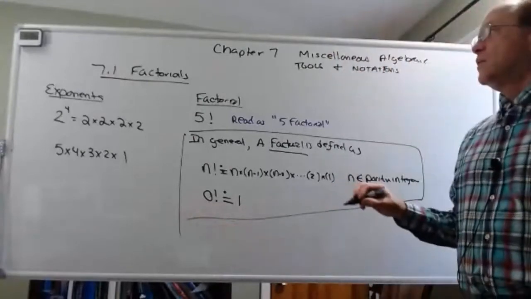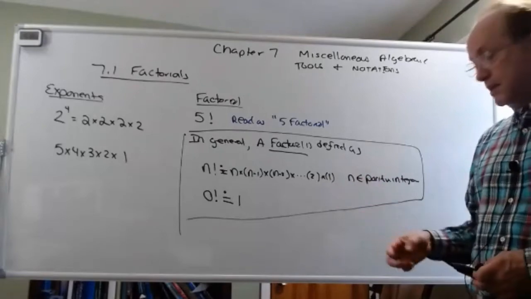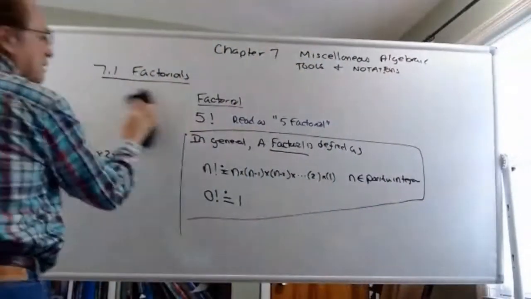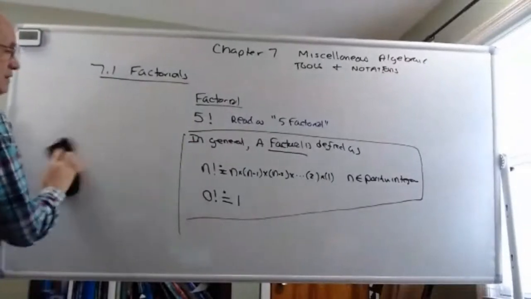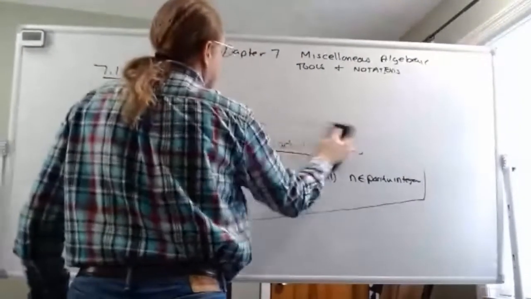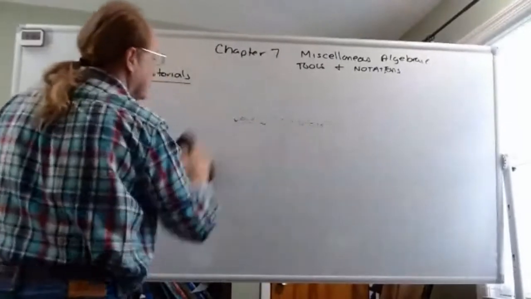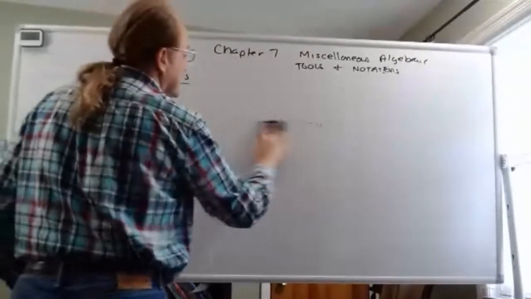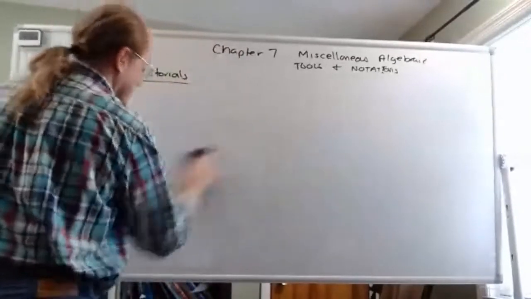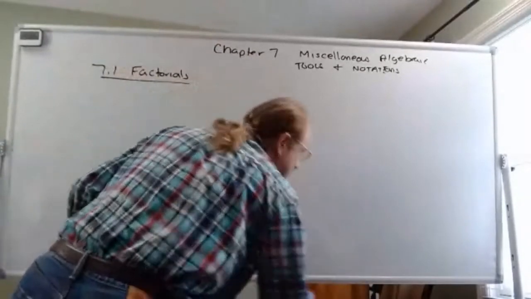Okay, so now we're going to do a little bit of arithmetic with some factorials. We'll compute some and then do arithmetic. That's what this lesson is mainly going to be about. We have our definition. Let's start with some simple computations of factorials, and then we'll do some more complicated calculations with them. These are things you should be capable of doing, especially when you see them in calculus.